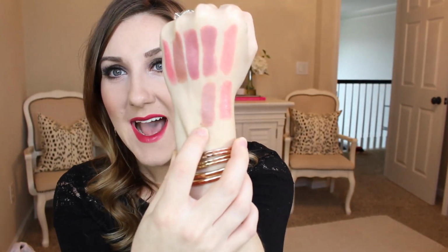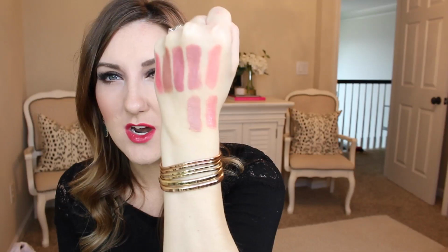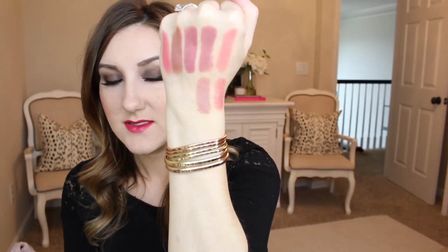And then I repurchased one of my favorite colors, which is Blankety. I did get rid of this in my whole clean out. I think I showed it as a part of my favorites when I did that favorite MAC lipstick video, but then I threw it out after that because it smelled. So it's another one of those that I wouldn't really call like a nude lipstick, because it's not. It's a natural nude color, I guess you would say, but it is more dark. It's a little darker. So it's not gonna wipe you out or look nude. It's just beautiful. For darker skin tones though, I don't even know, because it has a bit of a mauviness to it. So it's really pretty. It's definitely not like a peachy or a fleshy nude. It's kind of like a mauvey natural color. So I really like that one.